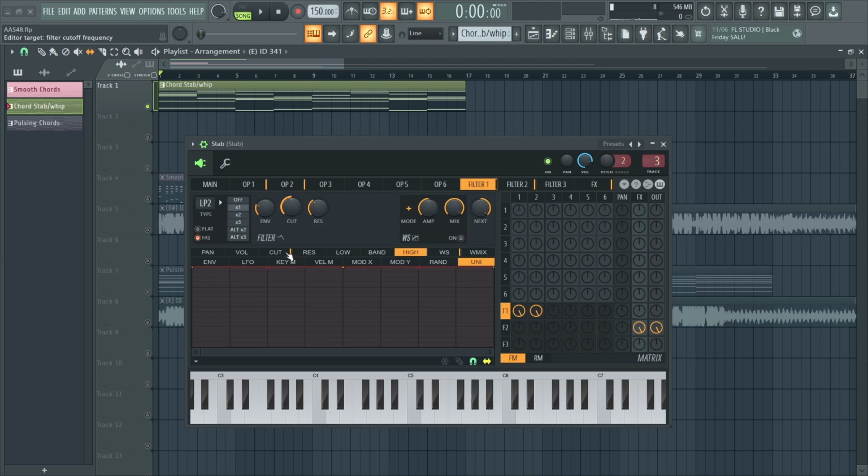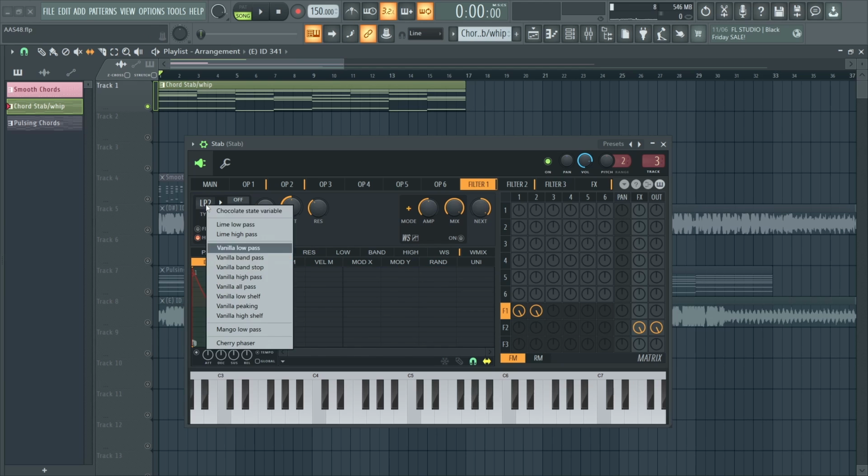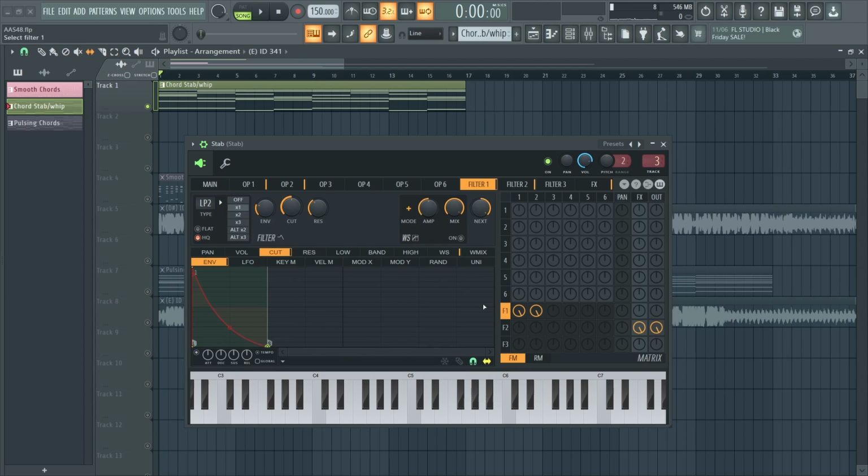Filter 1 is where the magic happens, so I just have this cutoff envelope for my vanilla low pass. So let's go back here. That's what that sounds like when it's all stripped down.